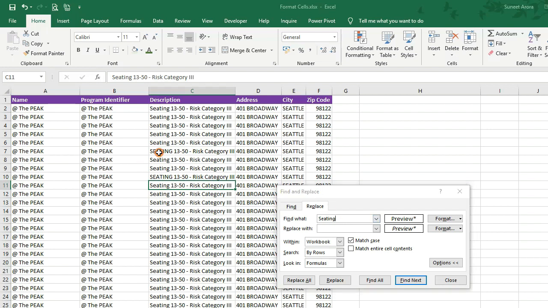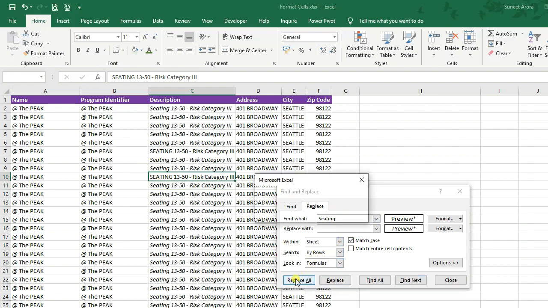It will not replace these two cells because it has seating written in all uppercase. So let us try it in the current sheet. There you go. We made 28 replacements. So as you can see, these two cells have not been replaced with the new format. So this is how find and replace offers more flexibility in replacing the format as well.